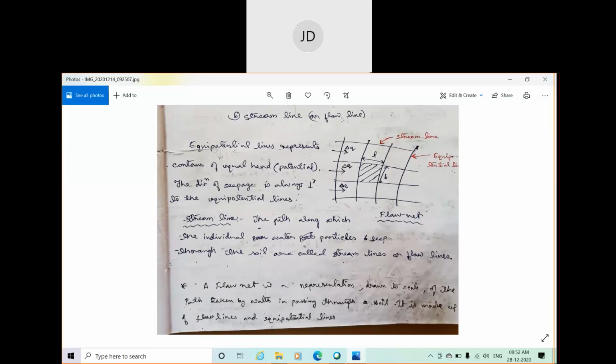A flow net is a kind of imaginary set of lines, mutually perpendicular to each other. This concept of flow net is very important to study the seepage of water through a dam structure. If you are going to construct any dam or hydraulic structure across the river, you have to hold water in the upstream phase. That stored water may give immense pressure in the downward and lateral directions to the structure.